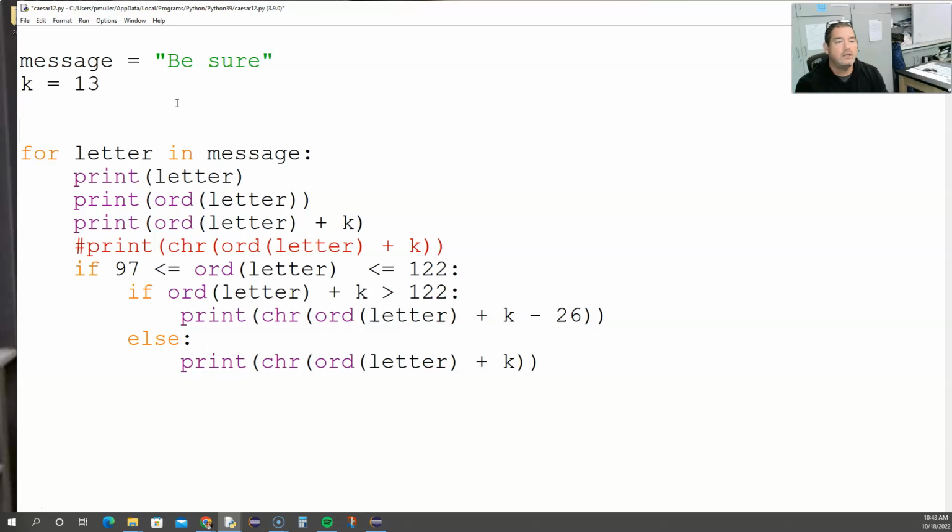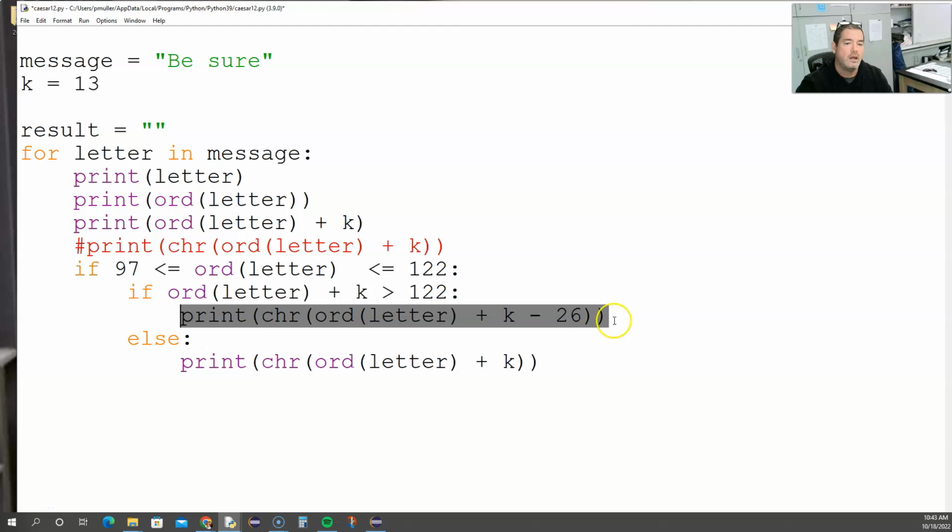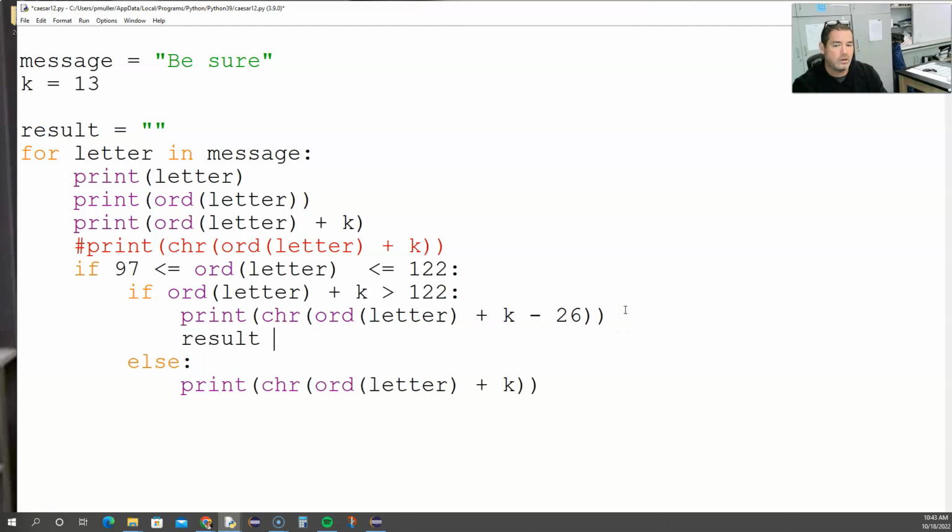Okay. So we need a variable, right? And the variable is going to store these string results, right? So that variable needs to be a string. Now maybe you don't intuitively get this idea here, but this is straight from coding that we did, like a double char exercise, very similar to this. You want an empty string that you can build onto. So in order to store these values, instead of printing them out here, we're going to take this thing here and say result is equal to result plus that thing, right? Plus this new letter we're getting.